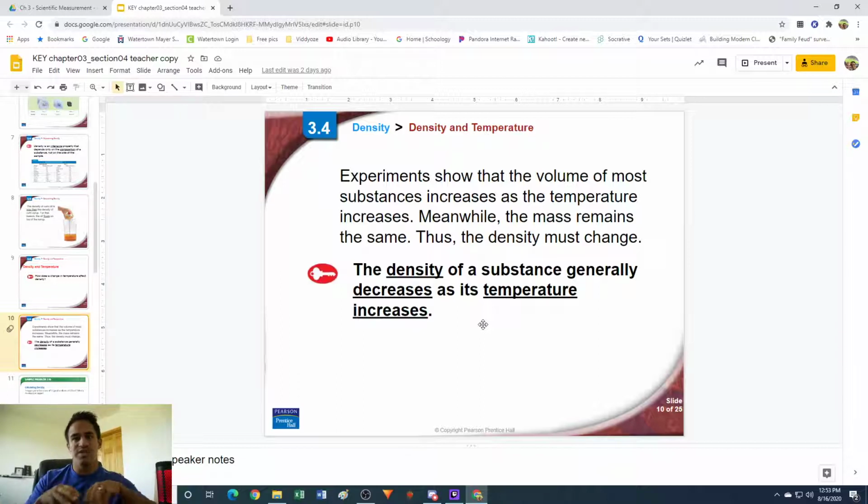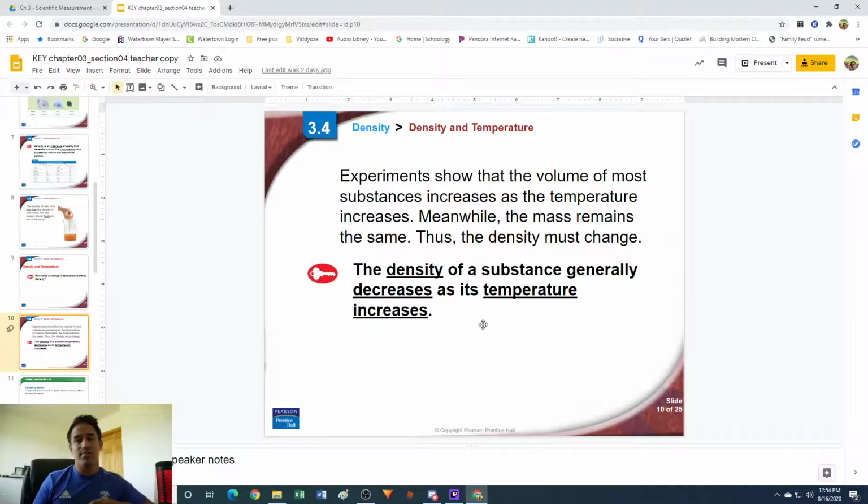When you increase the temperature of a material, you're adding energy into that material. So these particles, which are vibrating around, when you heat them up, they start to vibrate more and more and they start moving more. And this is what causes things to expand when they get hotter. So if you ever warmed up a marshmallow in the microwave, you'll notice that it puffs up and gets really big. That's because the particles start to move around more, and as they do so, they start to space out, which increases the volume.